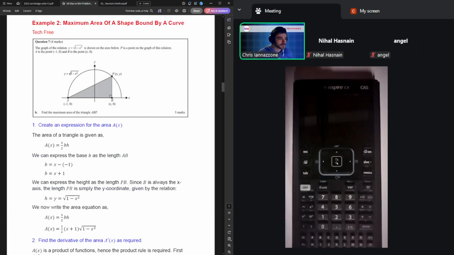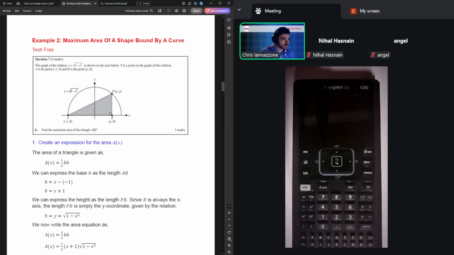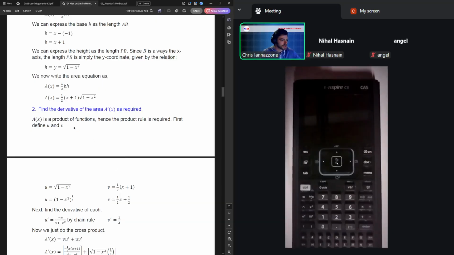That's the trick you need for these things. So you'll be able to identify these questions pretty quickly. You'll have a curve, you'll have a shape inside of that curve that's touching on some number of points along the curve. You'll get it to a stage where you essentially need to rewrite the function definition inside your area or volume or whatever it ends up being. Everything else here just progresses as normal.